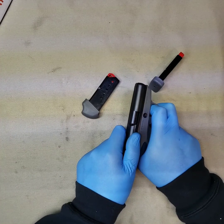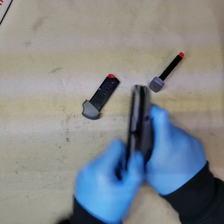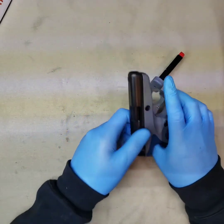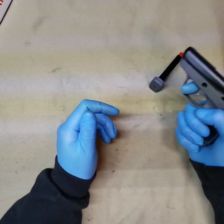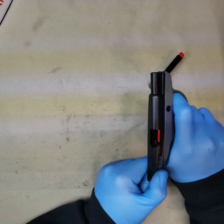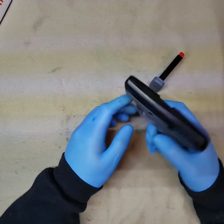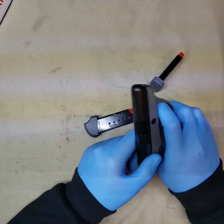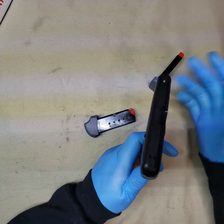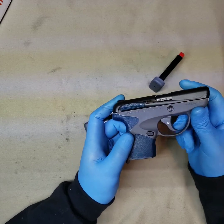Let's go slow. Yeah, that just snapped right in there. So it's on. I like this mag. I'm sorry, I'm gonna be the type of person that says I like to be able to get all my fingers on it. Still a little small for my big hands, but yeah, she seems to work. And yeah, you can drop it with the mag in. I don't know. I guess I'll see how it shoots, and I'll give my final review while we're shooting it, because it seems to be pretty decent.